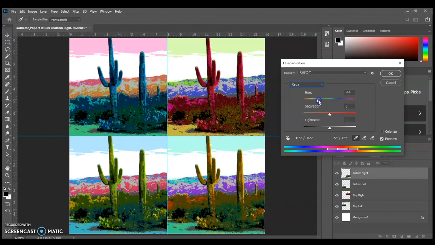If you want, you could always use the line tool to actually create a visible line between the four images. I didn't feel like I needed or wanted to do that on this, but of course that's always an option. There's endless ways, like I said, to customize this. This is just a starting point. So we're going to finish this one up.